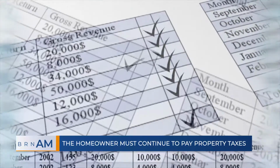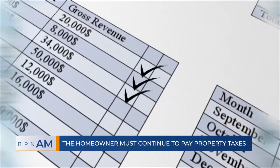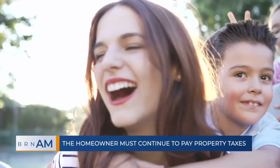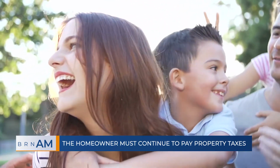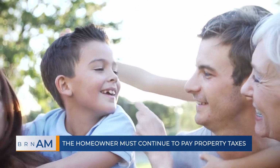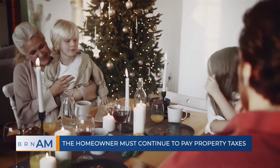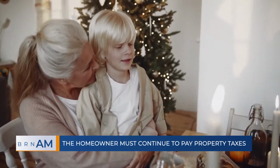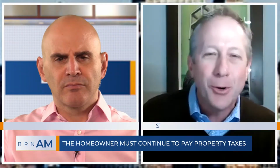While people have the flexibility of mortgage payments, they do still pay their property taxes and insurance. If you look back to some of the issues that happened with these in the past, where you hear headlines, somebody lost their home and it was this awful situation, most of those have to do with them not realizing that they had to continue making their property taxes and insurance payments, which in my opinion is partly the fault of the salesperson, right? So you have to make sure they are clear on that. People think, hey, I never have to make a payment again. They get their property tax bill and they throw it in the trash because they think they don't have to pay it. Well, years later, that gets bad.